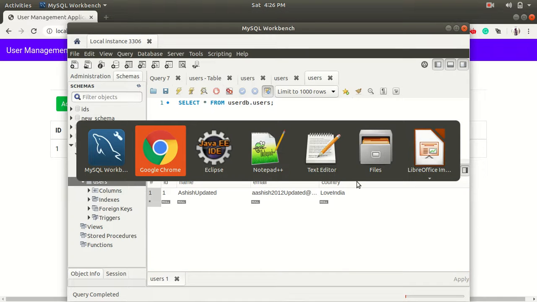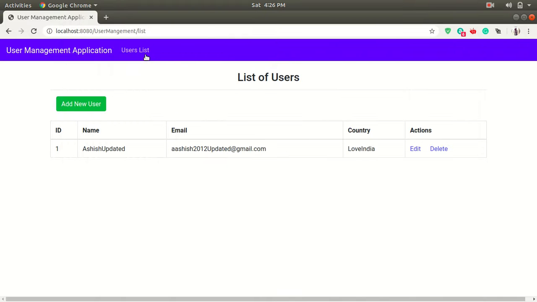Okay, and guys this is a small project. This is for the user list, for showing the user list. This is a small project to show you how to write CRUD operations, like to insert data in the database, to get all the objects from the database, to get any particular data according to the ID from the database, and also to edit the data and to delete the object from the database by using Servlet, JSP and JDBC. Okay, and also with the Tomcat server.